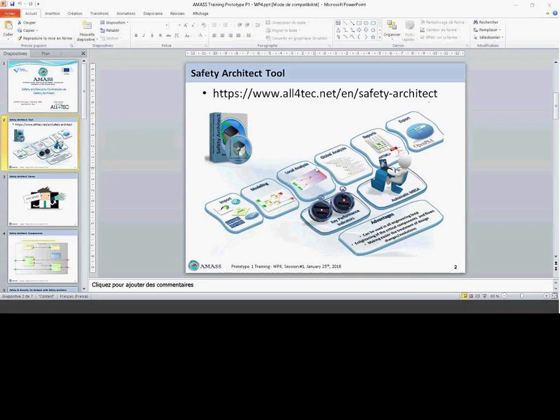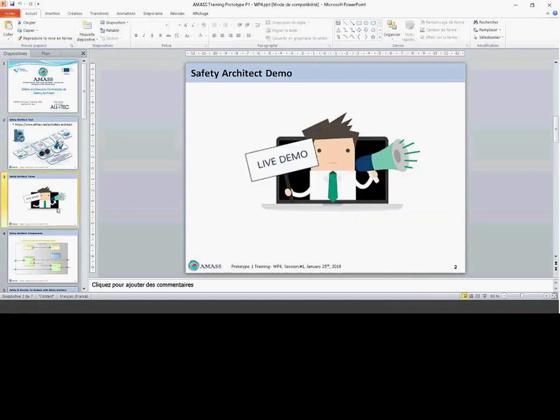I will take a small time here to see how we can do safety and security co-analysis in different models. Then from this analysis, you can generate your propagation tree, and you can produce reports like the FMEA table, and you can also export the fault tree generated in Safety Architect to other fault tree tools. So let's go directly in the tool to see the demo.